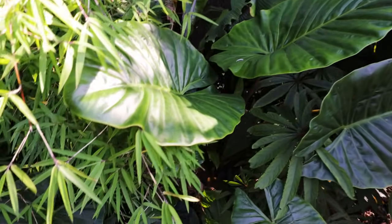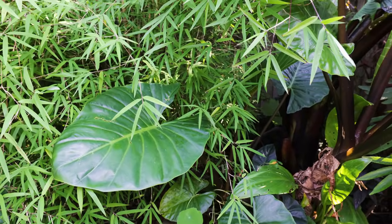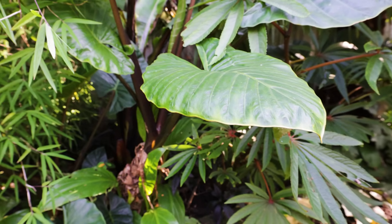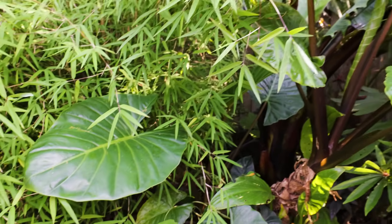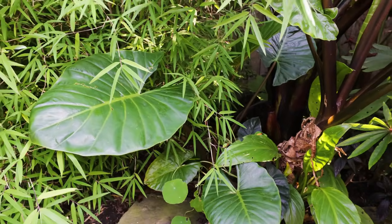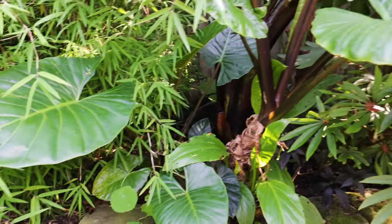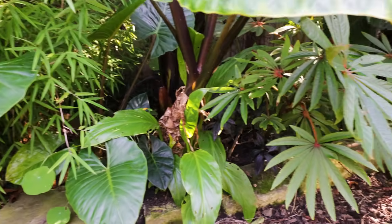The Alocasia brisbaniensis below it though, they definitely look glossy and healthy. Although, that being said, again, they've not really grown this year, because a lot of these tropical plants just need so much heat to really get them going. You need to remember that a lot of these genuinely tropical plants, whilst we can grow them outside here in the UK during the summer months, a lot of them come from countries where the nighttime temperatures are 30 degrees. We only touch on that maybe once or twice in a warm year. Last year potentially was an exception, but either way, we don't have the consistent heat they need to really get growing, and this year they barely started.